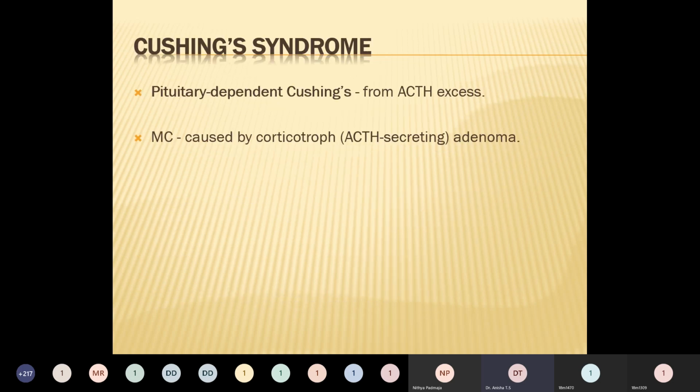Now, coming to Cushing syndrome. Another hormone that the anterior pituitary secretes is the adrenocorticotrophic hormone. So, whenever there's an increase in the pituitary dependent adrenocorticotrophic hormone, it causes Cushing syndrome. Again, the most common cause is a tumor. Adenoma is not a malignant tumor. Adenoma can turn malignant, but most adenomas are well circumscribed benign tumors which are functional, that is, they keep secreting hormones. Okay, so this is a tumor called corticotroph adenoma.